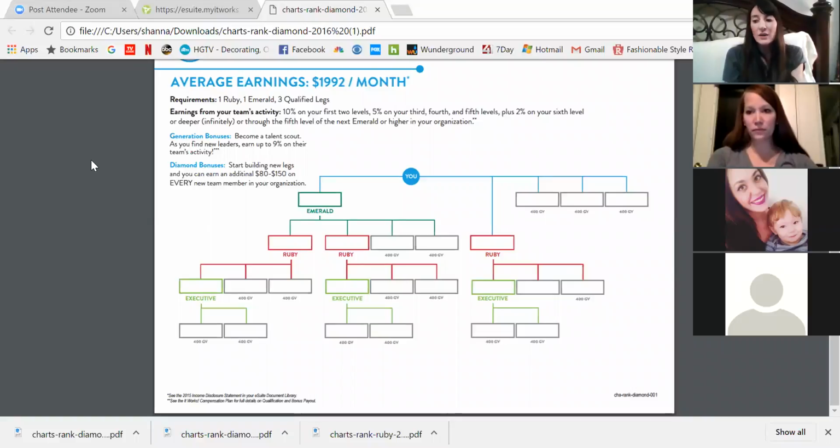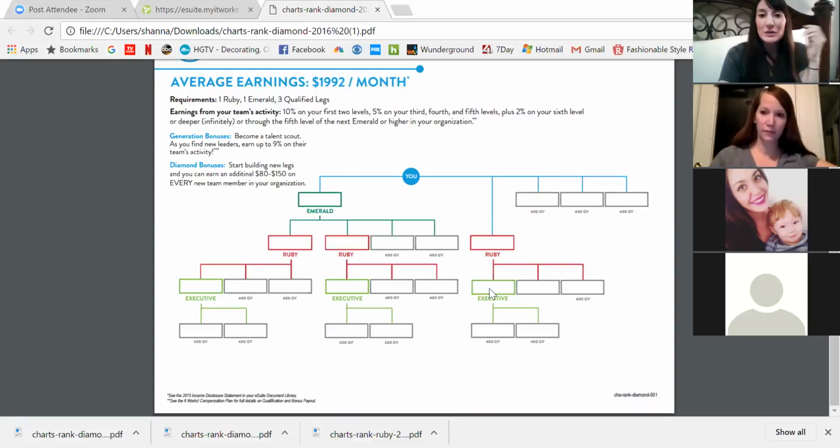Along with what Stephanie said, it's not as much people falling off as you find somebody who is working and might become your new Ruby, or you find somebody who does want it. Here's an example. Maybe this girl, her name was Jennifer, in this Ruby spot, or maybe it was your mom. This is a real example. This was my mom, right? I had a girl named Melinda in this executive spot. And then I had a girl named, oh man, I'm going to forget. Brenna? I don't remember who was here. Destiny. Okay, so those were my 3 people up here.